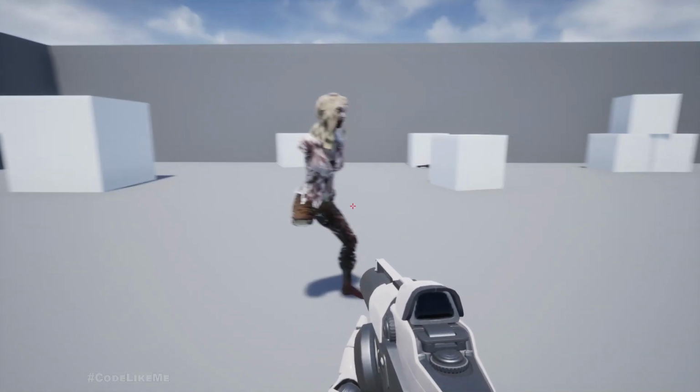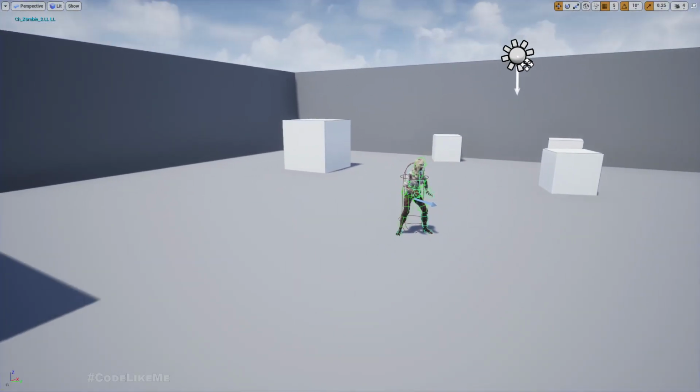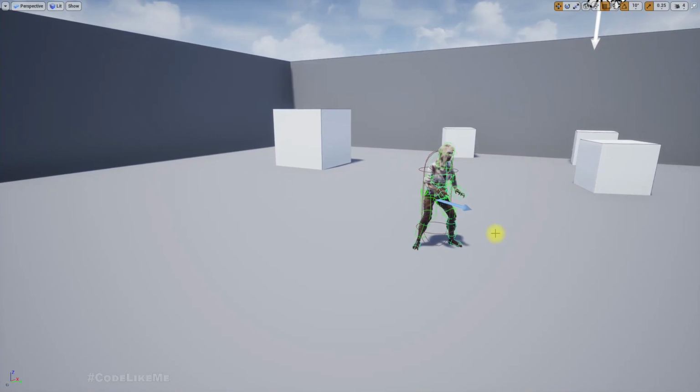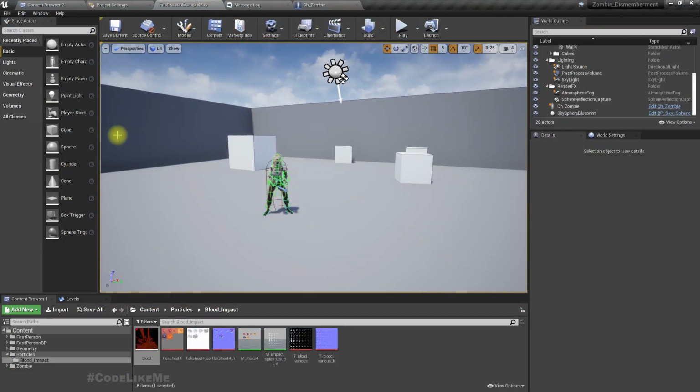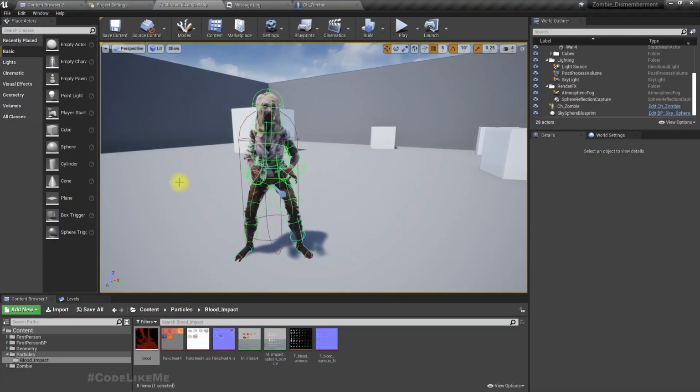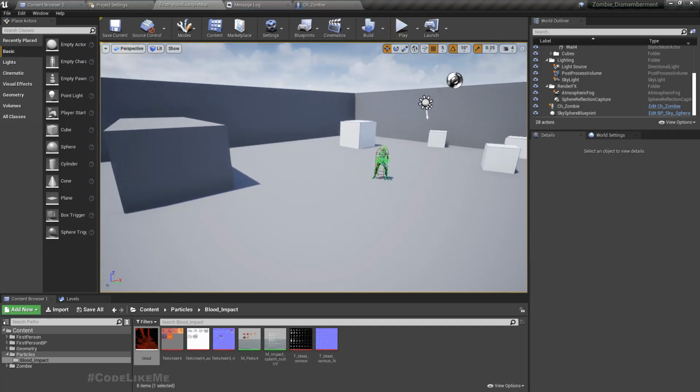Alright, it fell down. Alright, now if the legs are detached, the character should fall down. So let's implement a simple AI to walk towards the player.